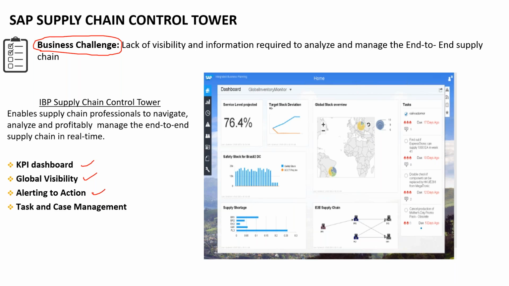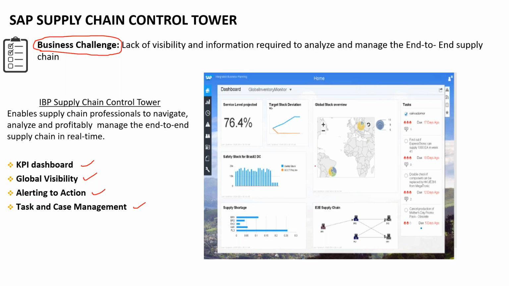It's not just an alert, you can actually create an action into it, and then create a case, and then create some tasks under the alert. That's called task and case management.